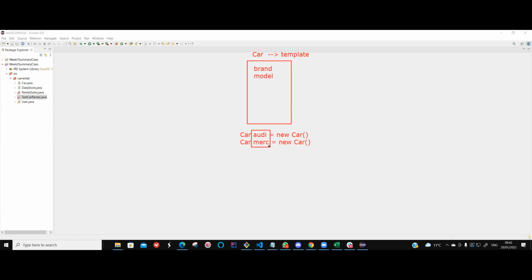As soon as you create these two objects in the JVM, the Java virtual machine, there are two different memories: a stack memory and a heap memory. I have spoken about stack and heap memory earlier as well.